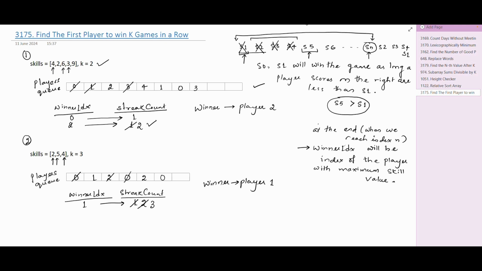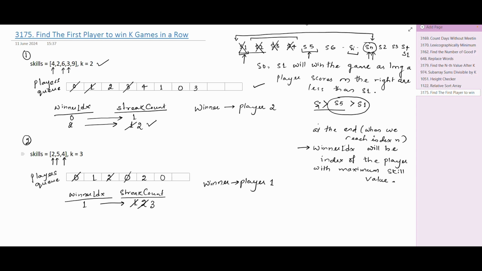Similarly, a player i with skill value Si greater than S5 will replace player S5. So at the end, the player with maximum skill value will win the game continuously and cannot be replaced by any other player. So if we reach the end of the array and still continue the process, we can see the player with maximum skill will always win the game.